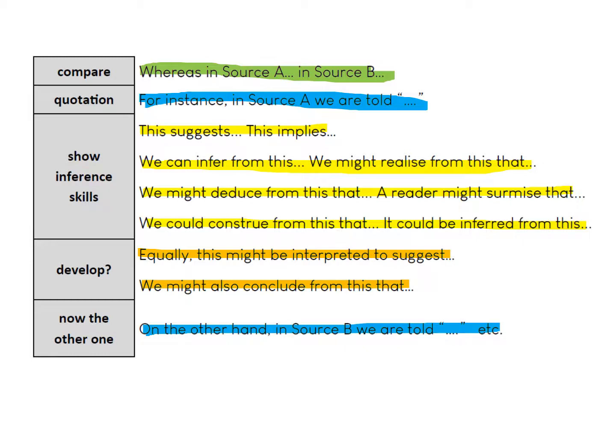How many of those should you do? Well, you've got about 10 minutes, so I would think you're maybe going to do 3 comparisons. But it's as much as you can do in 10 or 11 minutes. The timings, as with the other paper, if you add a quarter of the marks, that comes out with the timing. So this is 8 marks, you're going to spend about 10 minutes, 10 or 11 minutes on it. It's really important that you don't get 8 out of 8 on this question though and run out of time in the exam. So just be really harsh with yourselves, work out your timings and stick to them.